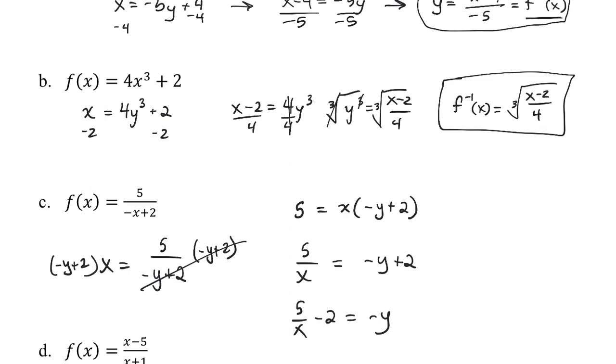And then divide by negative 1 here. We're going to divide by negative 1 there. What about on the other side? Yeah, I mean, if you want to go the easy route, it's divide the whole thing, but you're not going to write it like that. You do divide everything by negative 1, but when you divide terms by negative 1, you're just changing the sign to negative. So really what that means is this becomes negative 5 over x, and this becomes positive 2. So we have negative 5 over x plus 2 equals the inverse of f.